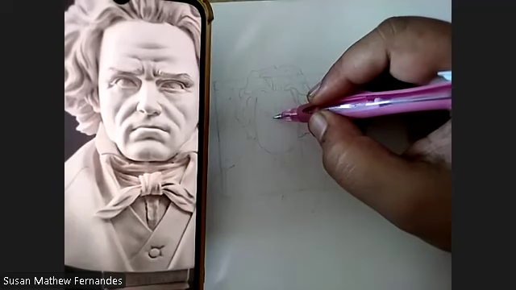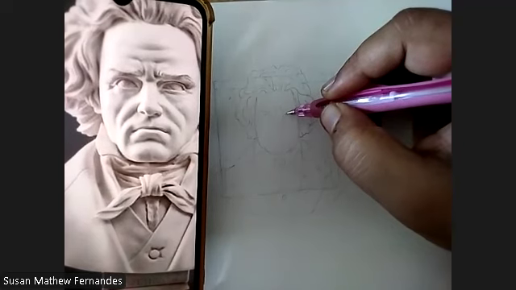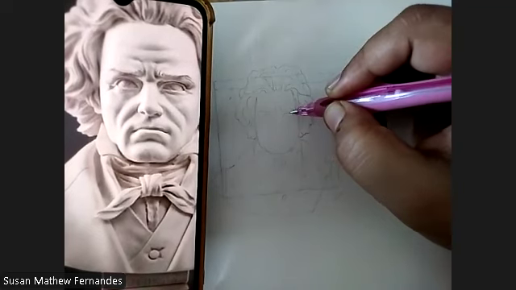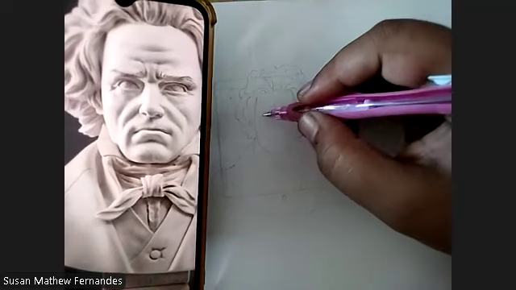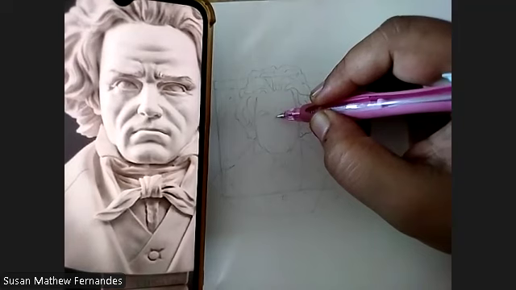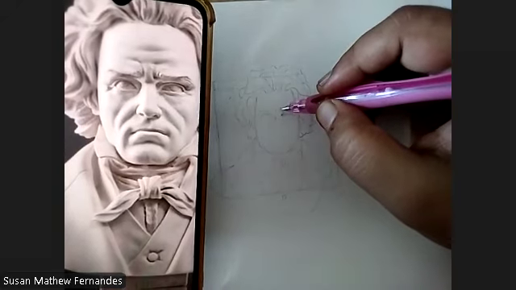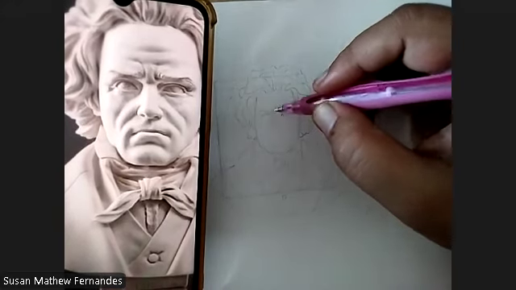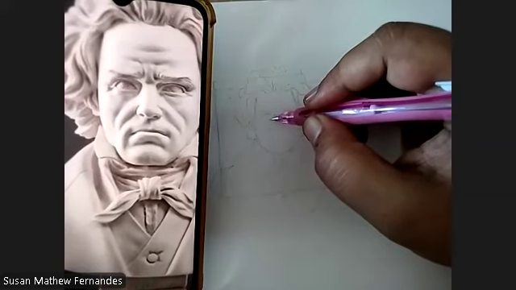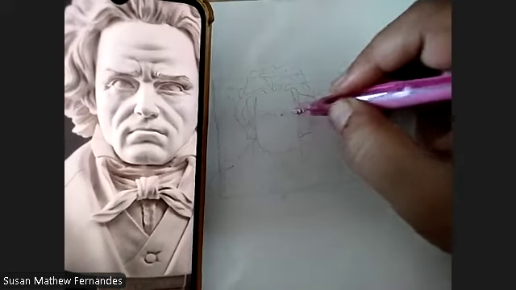In many busts and statues, you will notice that the eye looks almost dead because the iris and all those details are not prominent. Even if they are there, I'm not saying that they're not there. You look at Beethoven, the iris is very much there. It's just that because it's the same stone, you can't see it very clearly, like a human iris that's dark. So there is his iris, a small bit there.